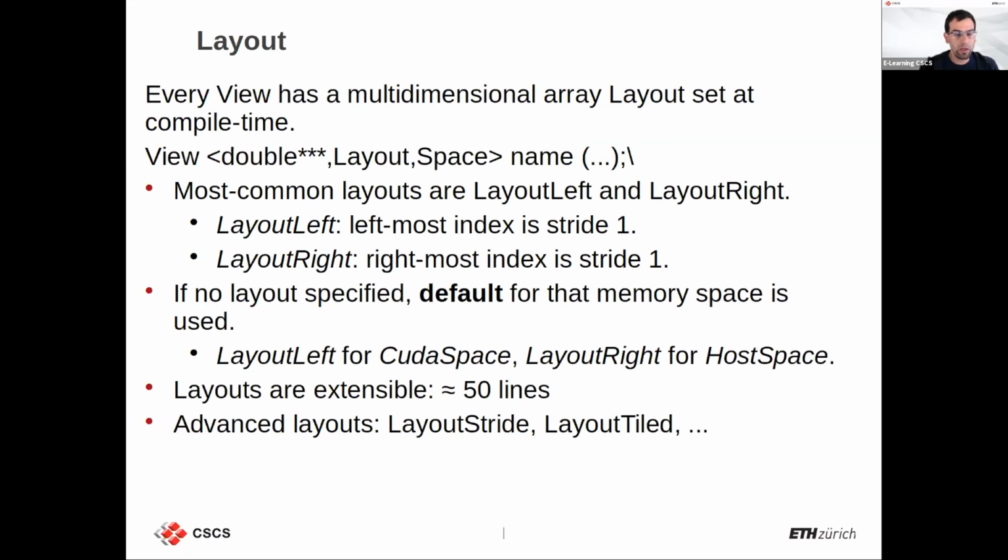Layout left means the leftmost index is stride 1, while for layout right, the rightmost index is stride 1. Which are the default layouts for CUDA space and host space? For CUDA space it is layout left, while for host space and OpenMP space it is layout right. Also for the accelerator spaces, the default is layout left.